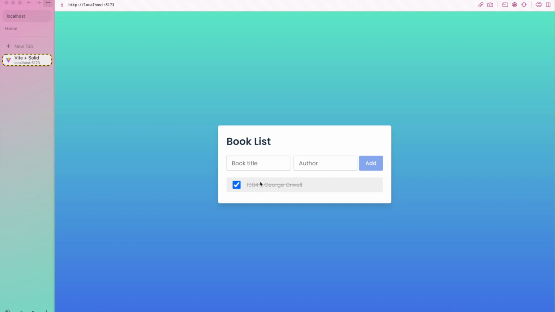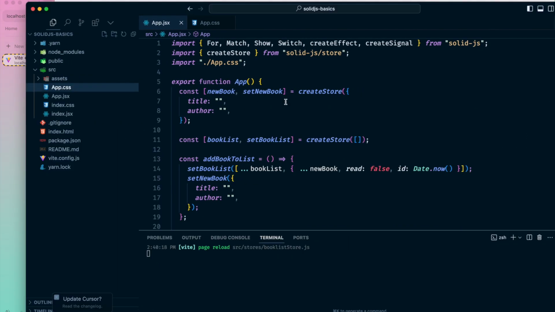I've just added a little bit of styling here so that when we check this it has a line through, then uncheck it, just to make it more obvious. Okay, so what we're going to do now is extract this state into its own store.